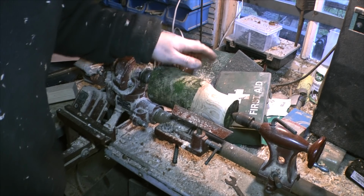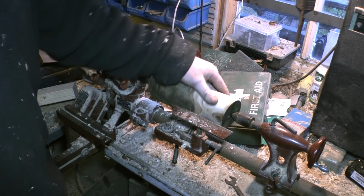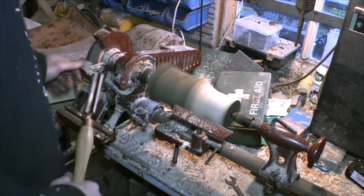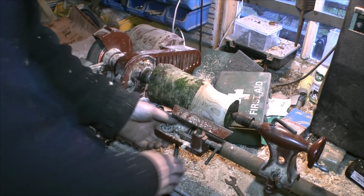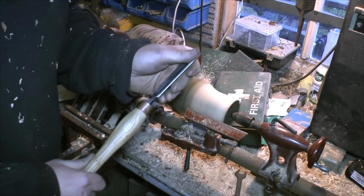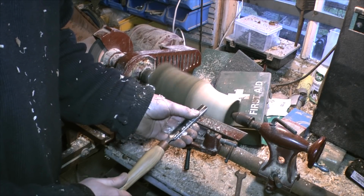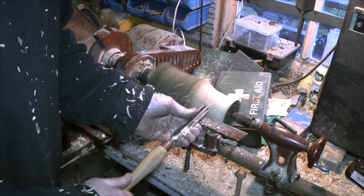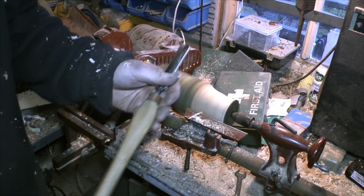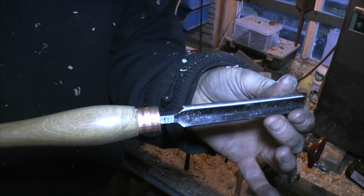Over to the lathe. Here we are then, a bit of firewood from the firewood pile, and I've just used a roughing gouge to take the worst of it off. Let's see if we get anywhere with the new one. It'll certainly help if I put the tool rest somewhere near where I'm working. Okay, here we go. Genuine first ever test. Oh, bloody hell. Well, I call that a raging success. So there you go. Spindle gouge from an old file.